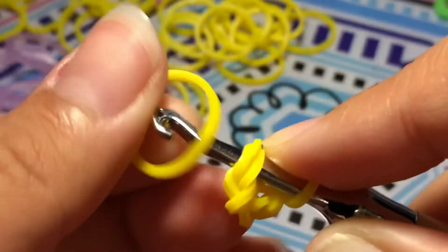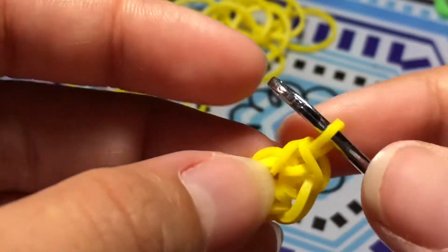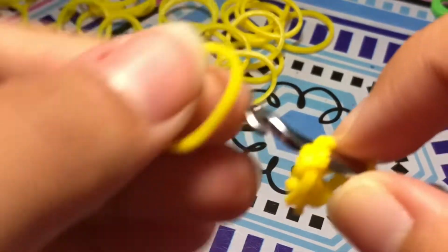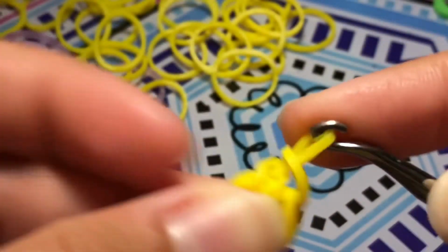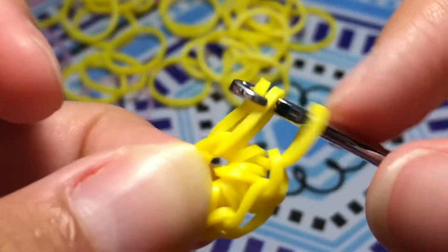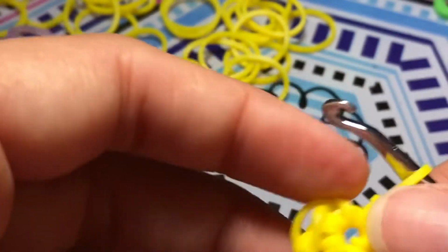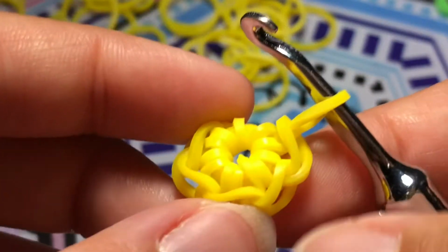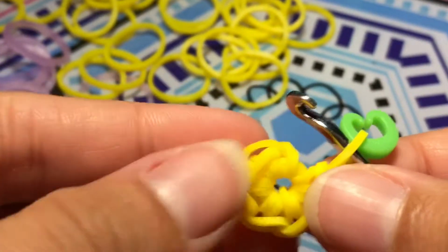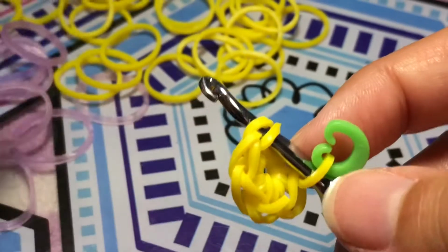Go into the next stitch, take a single band, slide that through, reclaim. And there's 4. The next stitch, slide that through. So there's 5, and go into our last stitch again, the cap band, and just do our last single crochet, and you should have 6 stitches in the magic ring. So let's count. 1, 2, 3, 4, 5, and 6, which should be on our hook. We're going to take a C-clip and just attach that on. And now what we are going to do for this next round is a single crochet followed by an increase. So by the end of this round, we should have 9 stitches.